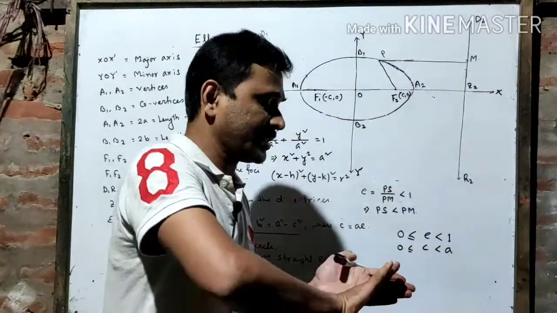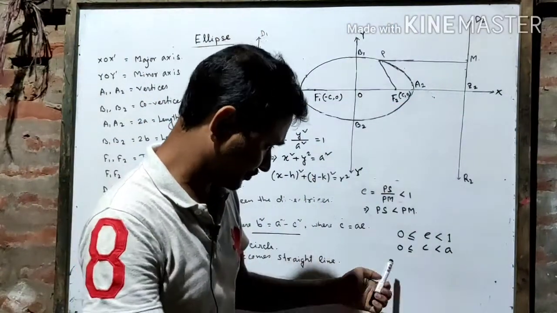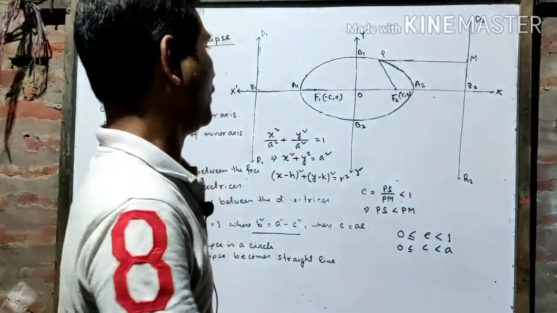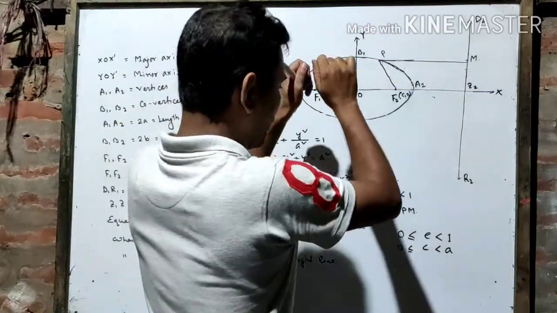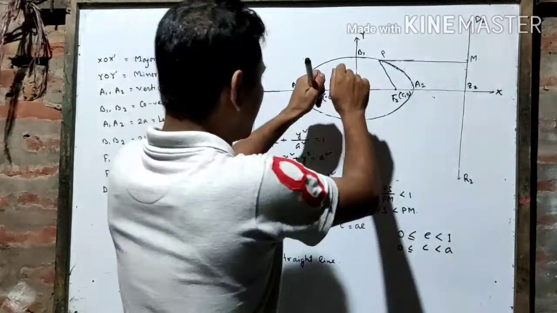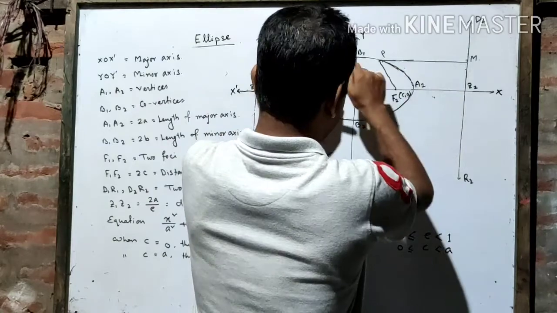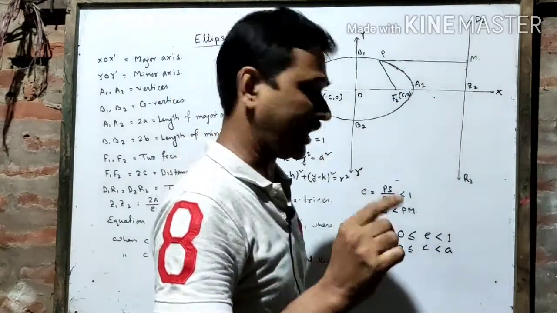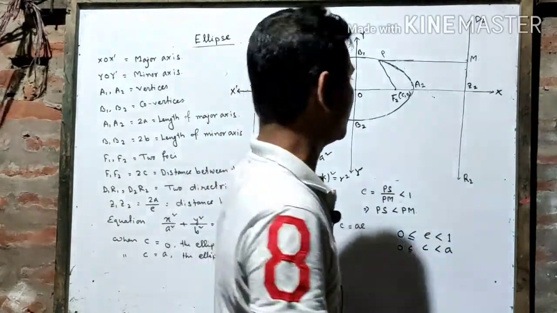Now eccentricity goes on increasing from 0 to 1, and accordingly c also goes on increasing from 0 to A. So when c is 0, the ellipse is a circle, and when the value of c or the value of E increases, the ellipse stretches. The highest value that c can take is A, as the highest value that E can take is 1.